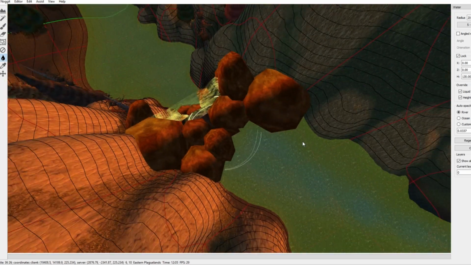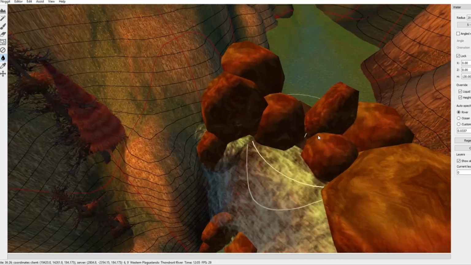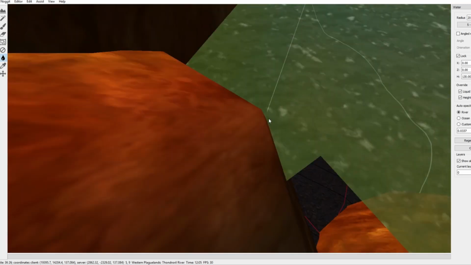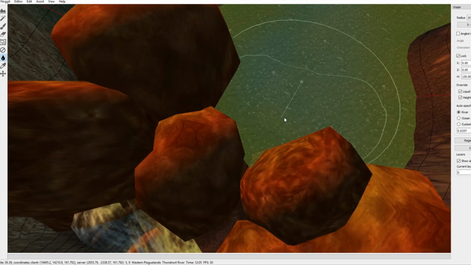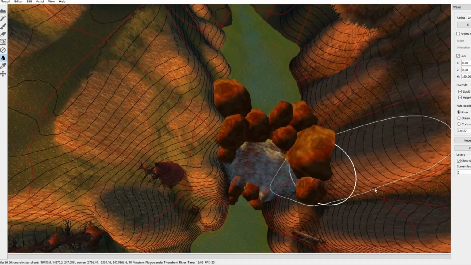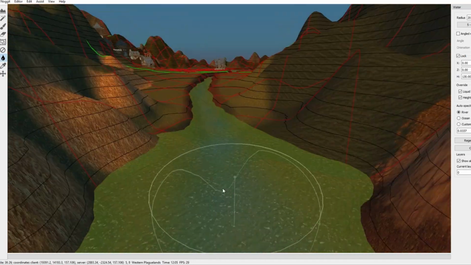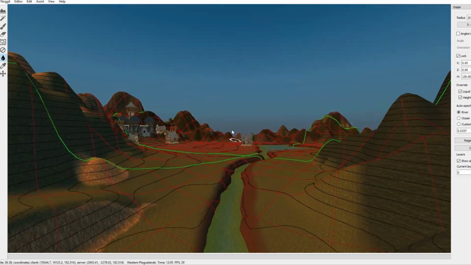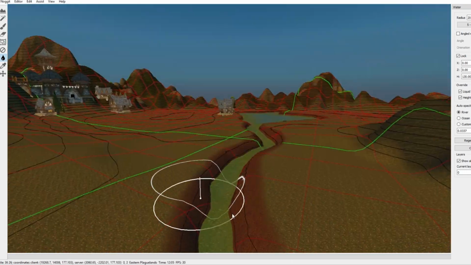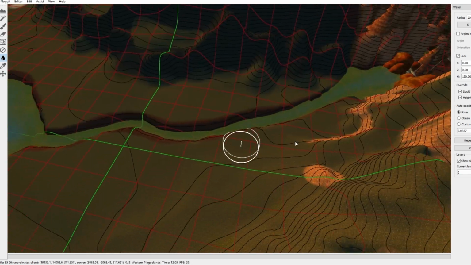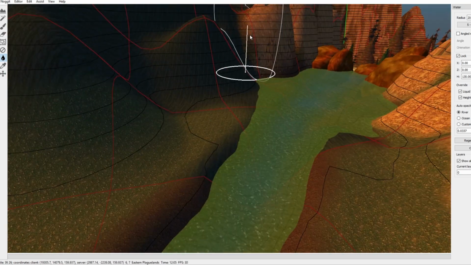I think that's fine. Anyways, we don't want to push the water too far past this because then this old area won't work. So you got it there. It's pooling a bit. And yeah, that looks good.